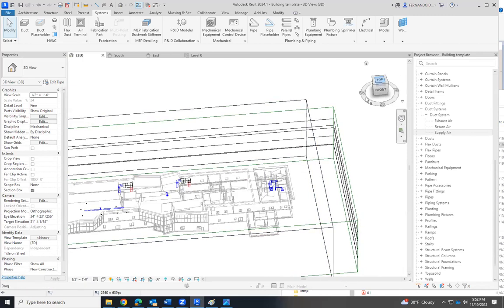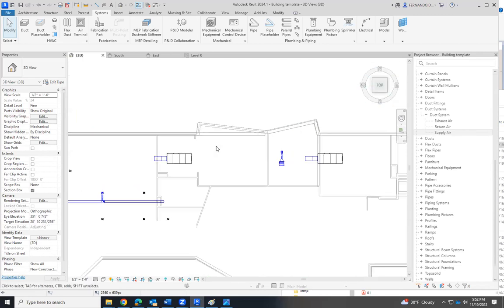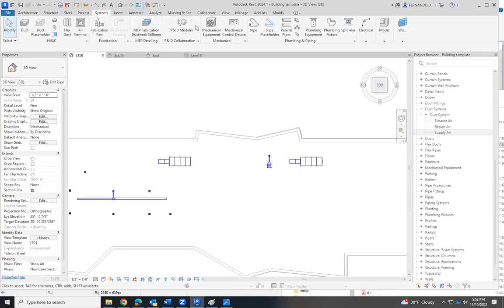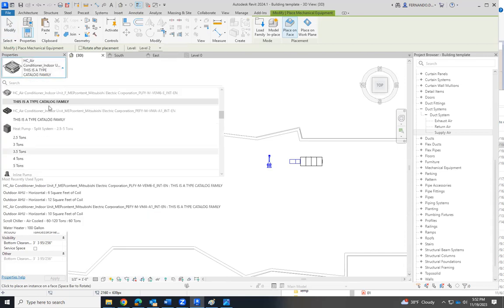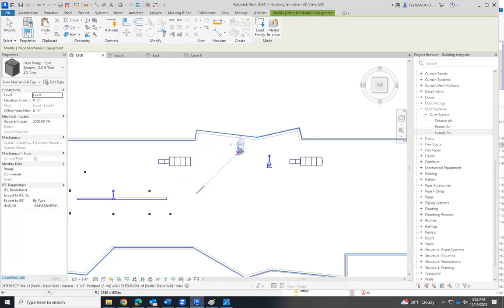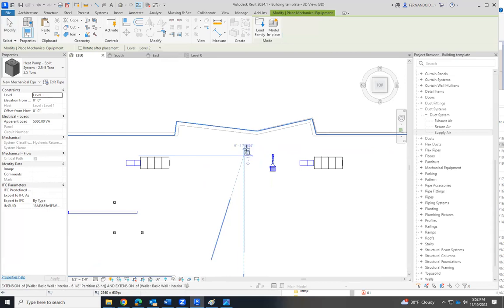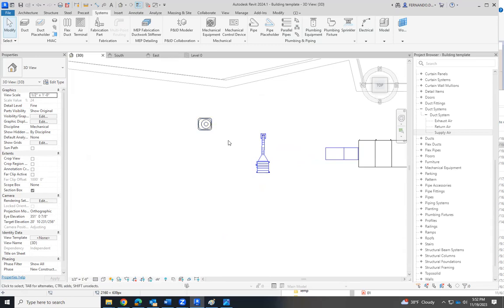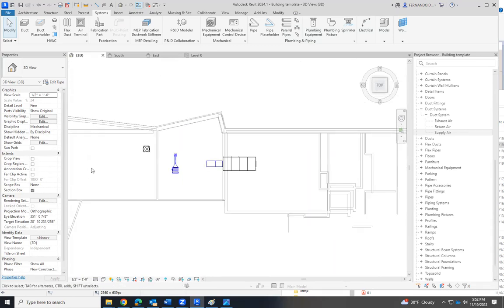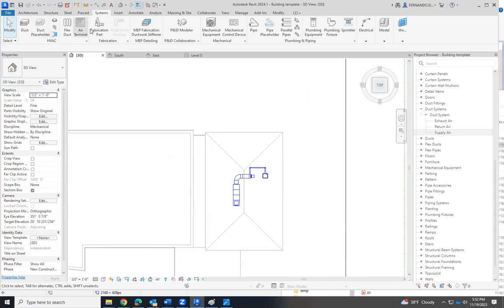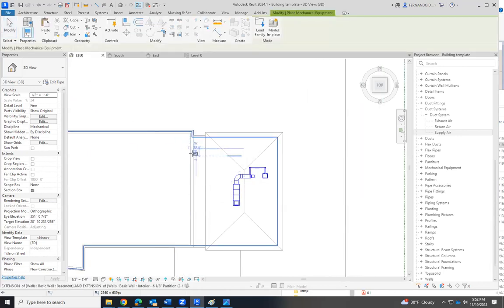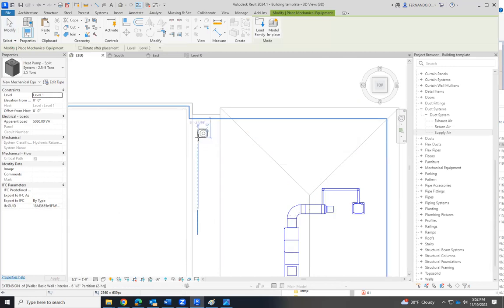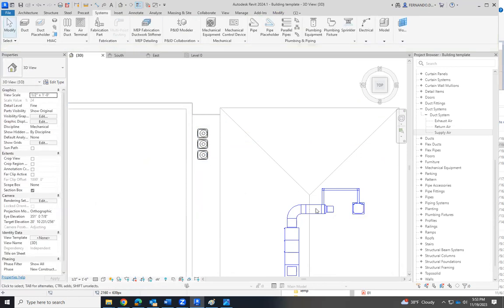What's next? The only thing that's left is the heat pump. So if we go to mechanical equipment, we have heat pumps. And you know that each unit should be connected to this heat pump. So we have a heat pump here. We have this indoor unit. You have to connect this unit to that heat pump. And here there was a heat pump in this place. So again, we should be connecting these heat pumps to these different indoor units.